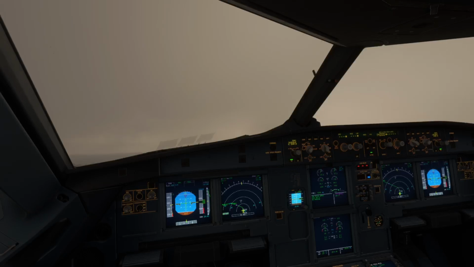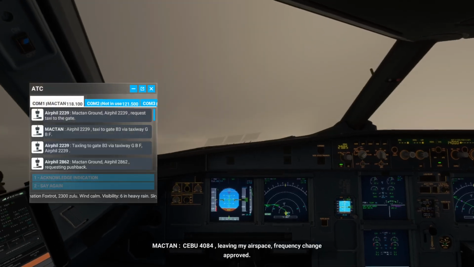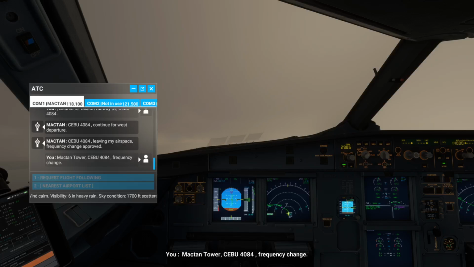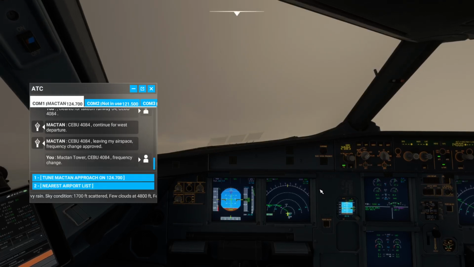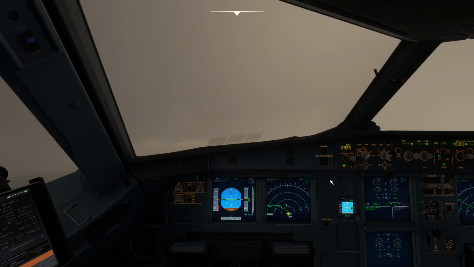Try to hand fly for a bit, following the FD. Continue for west departure. Cebu 4084, leaving my airspace, frequency change approved. McTan Tower, Cebu 4084, frequency change. 1,000 feet. I'm going to do AP on because it's just easier for management. Get climb thrust on at 1,500. 1,500. Climb thrust is set.